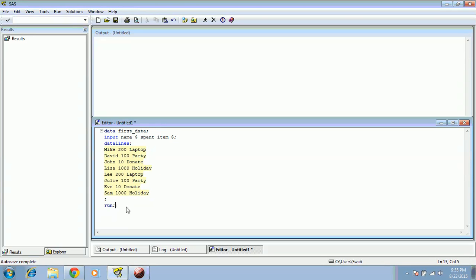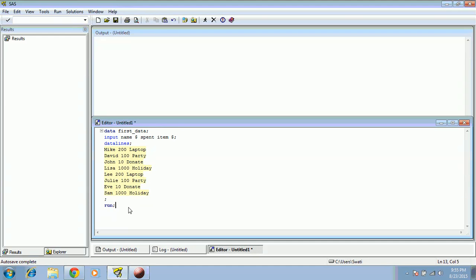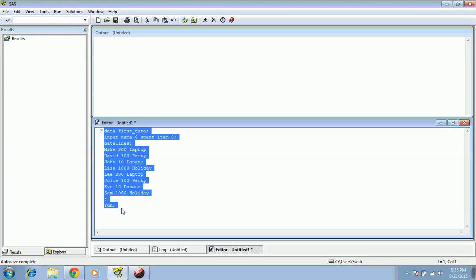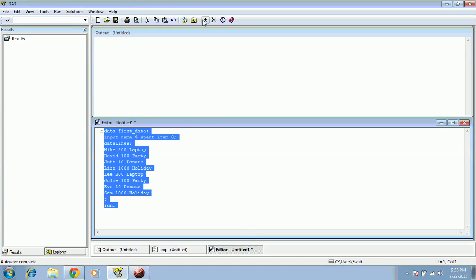For now you just see that this is the SAS code to create a data, and once I am done with writing the code, I need to run this. To run code there are a few ways. One way is that you can select this code and press this button, the running guy button, from the menu bar from here.